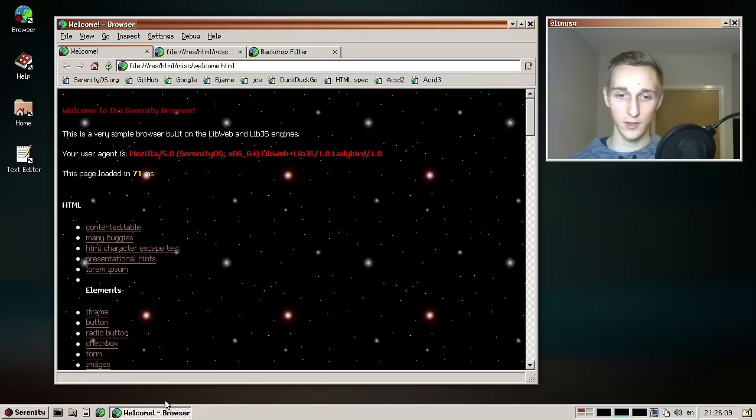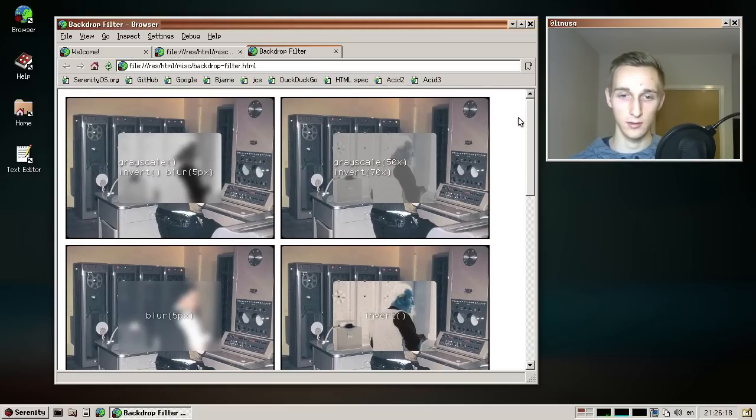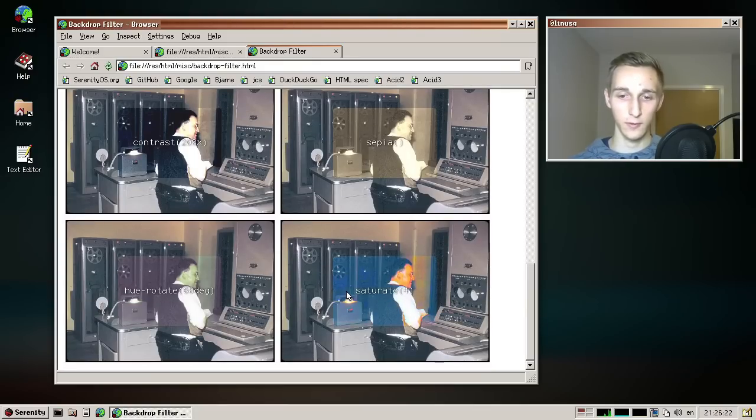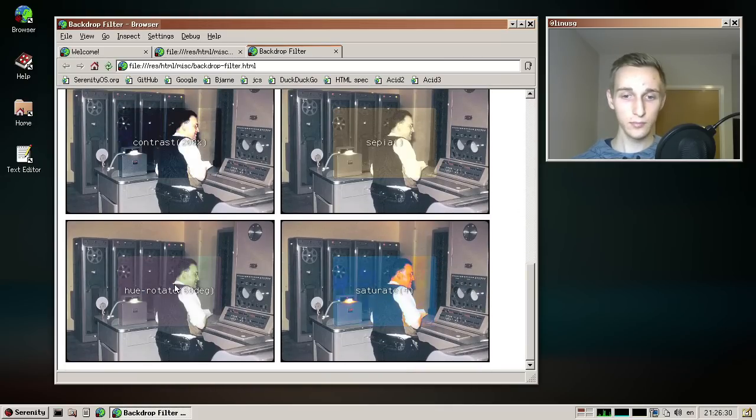Let's look at some features. So first of all, we have 2 new backdrop filter types. So we had these since last month, I believe. And new this month are Saturate and Hue Rotate, both added by MagDew, same as these old filters as well. So you can apply those to some background now, and it will, as you can see here, for example, tweak the colors.